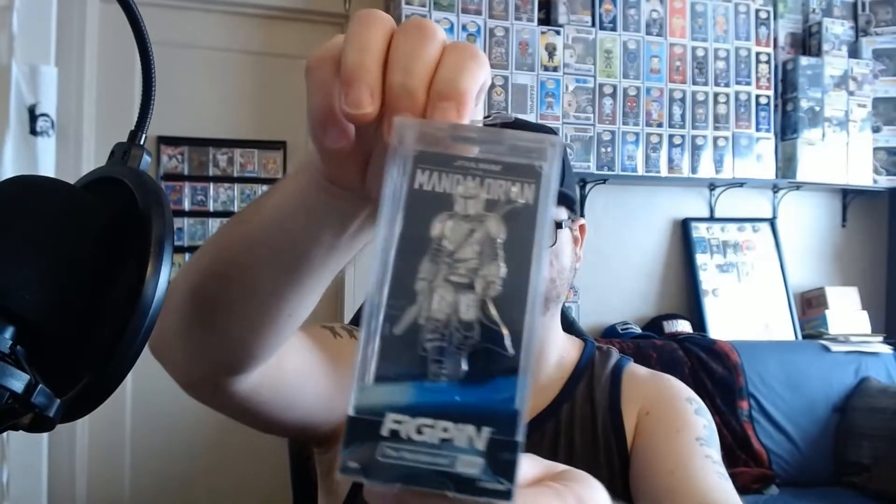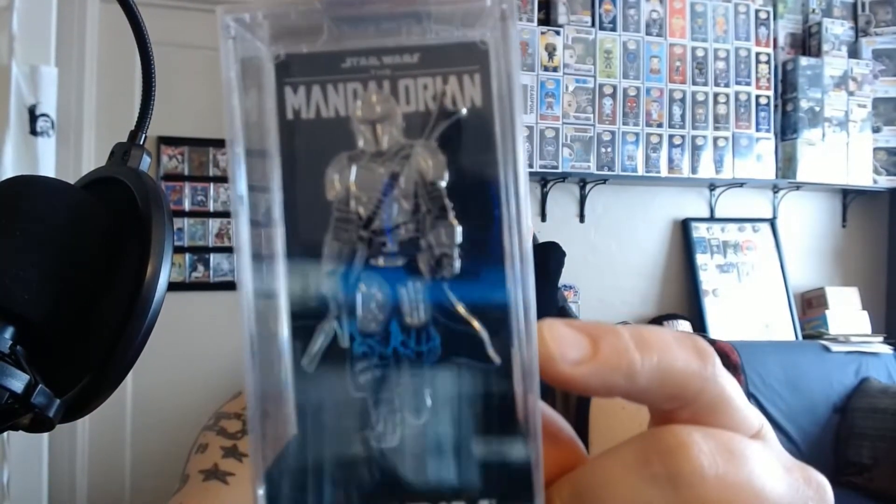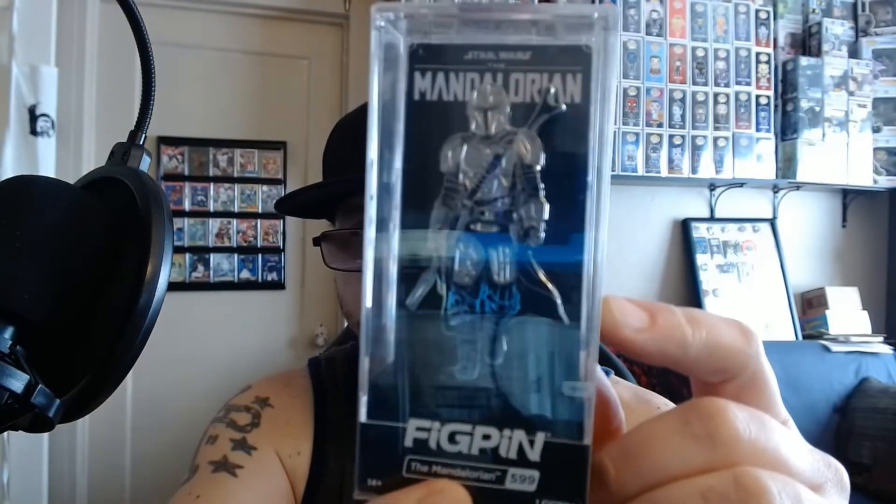Okay, this feels like a Fig Pen. Oh shoot, look at that — that is actually super cool. So this is my second Fig Pen; this one I'll actually keep though. Next up, it looks like it's a Mystery Mini Venom. And it looks like we got Venom eating a taco — I like it. And that is a 1 in 12, so it's like an uncommon, I guess, based off the numbers.